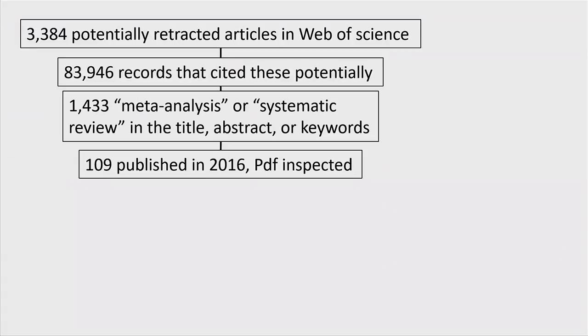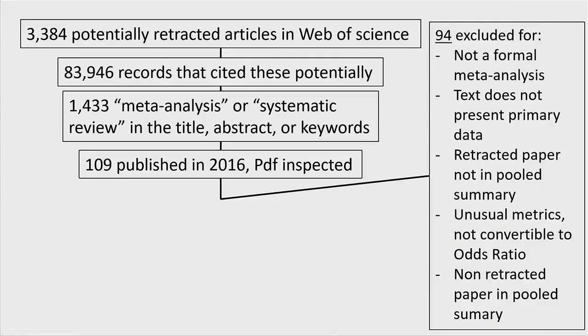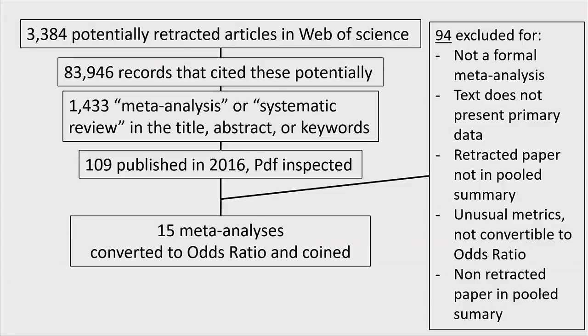These were retrieved for inspection and included or excluded based on a few, and I would say rather loose, criteria. The main criterion being that we needed meta-analyses which, amongst the pool of primary studies, had a retracted study within them. This factor alone reduced the list quite a bit. We ended up with 15 meta-analyses. In the abstract, we actually say 17, but upon secondary inspection, 2 couldn't be included either. So we have 15 meta-analyses, whose values were all converted to odds ratios and were coded, meaning that we reversed the values whenever necessary to ensure that the direction of the treatment effect was always the same.